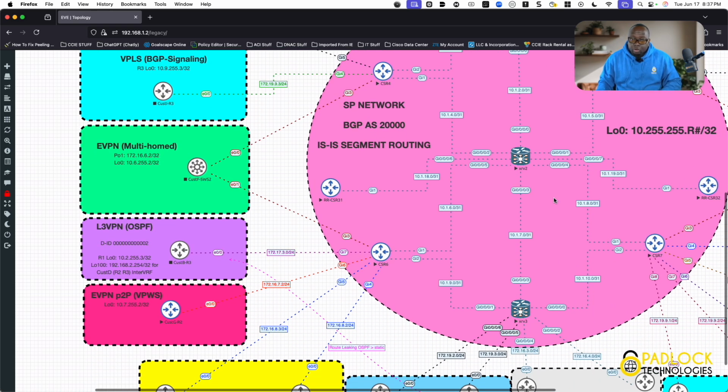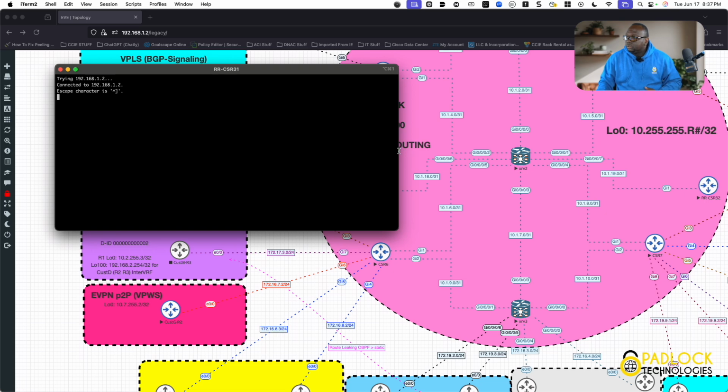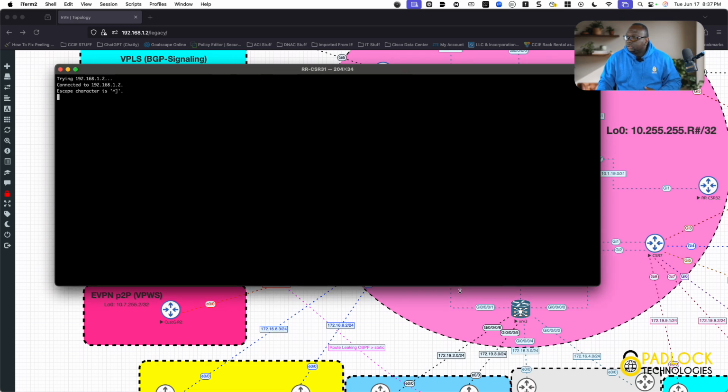Now, all my PEs, we have route reflectors here, and they're all doing their peerings there. So let's just go to the route reflector first so I can go over those configurations and just tell you what they are. So we're going to open up just one route reflector here, and these are old. Stretch this out a little bit so y'all can see it. So from a route reflector standpoint, we are doing ISIS as the IGP. So obviously, service provider network, I like to use ISIS in the service provider network. So here's my service provider network for ISIS.